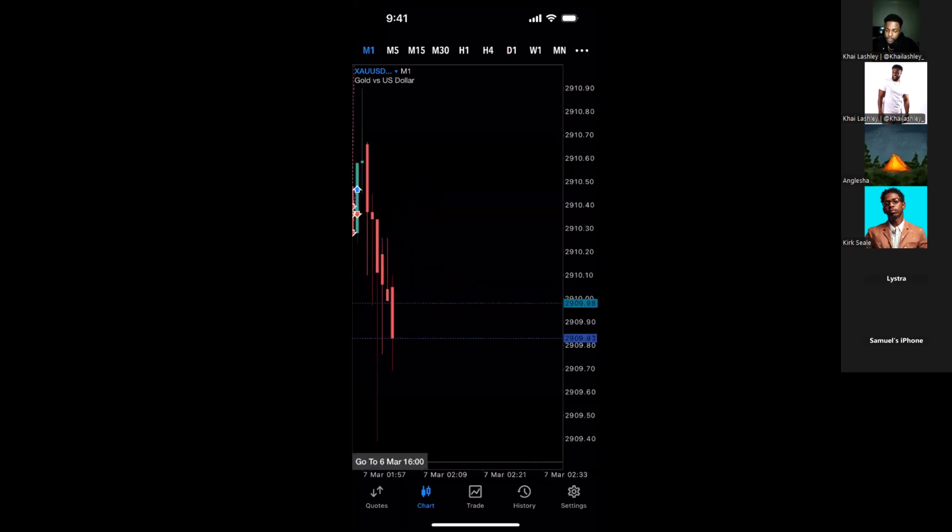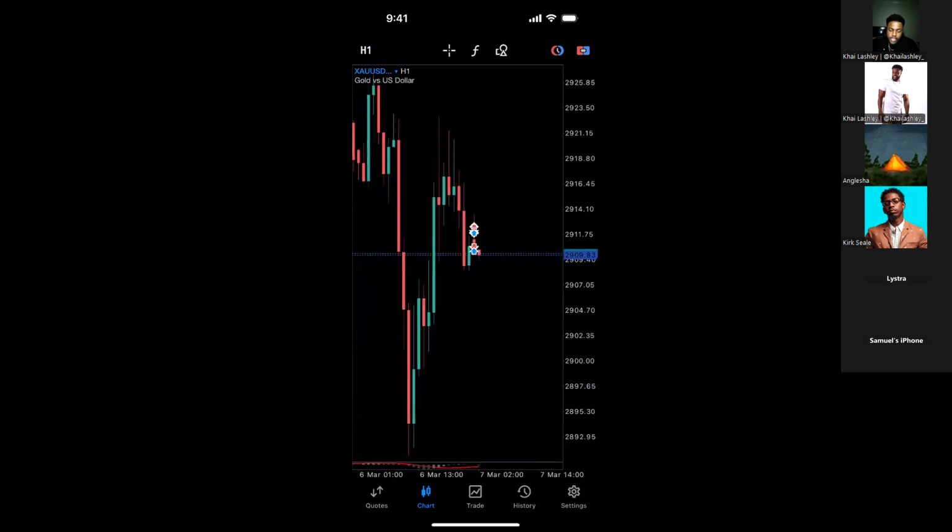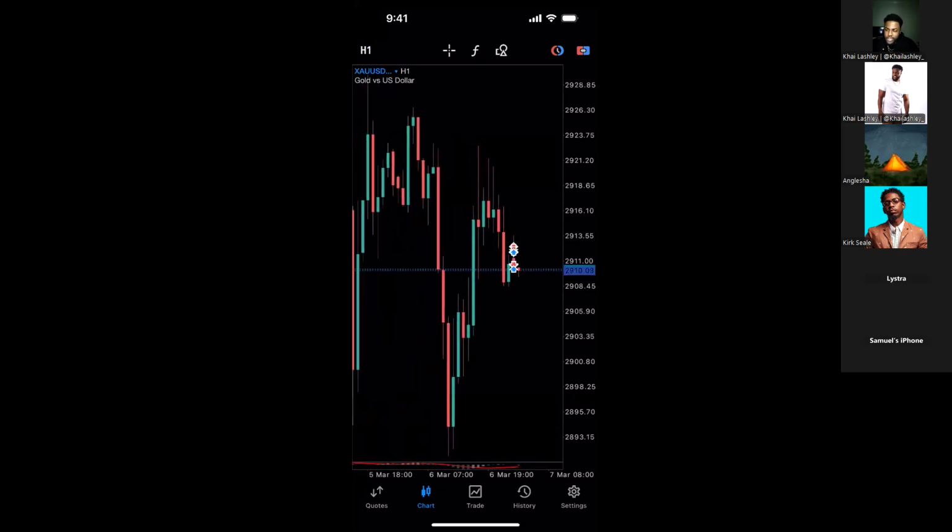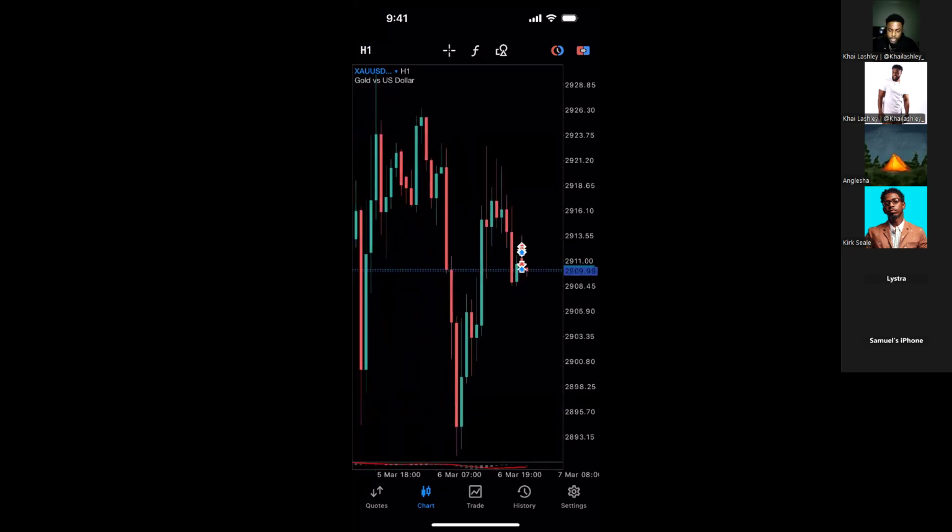At times I might say, you know what, you see this? Let me take my trade out at take profit one, because the way that this is looking, it looks like we might be about to reverse. Looking like things might be about to shift. And I think that's crucially important when you are trading, knowing when to get out of the market and so forth.